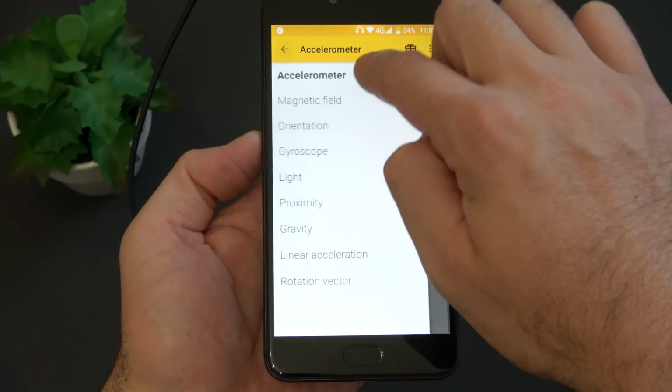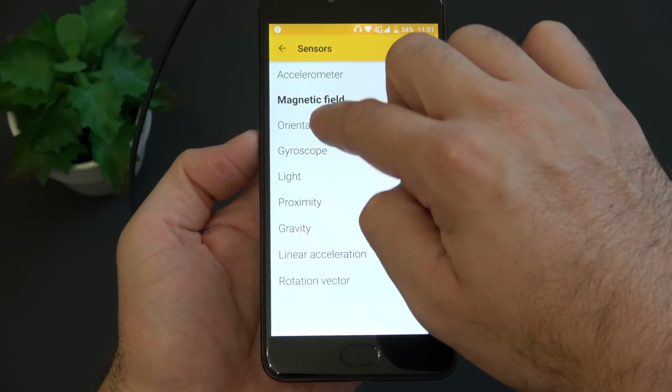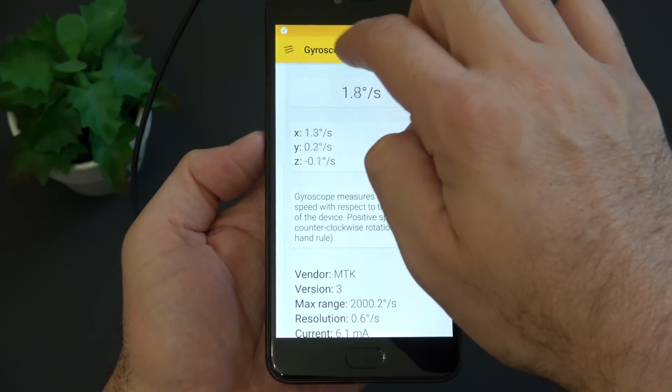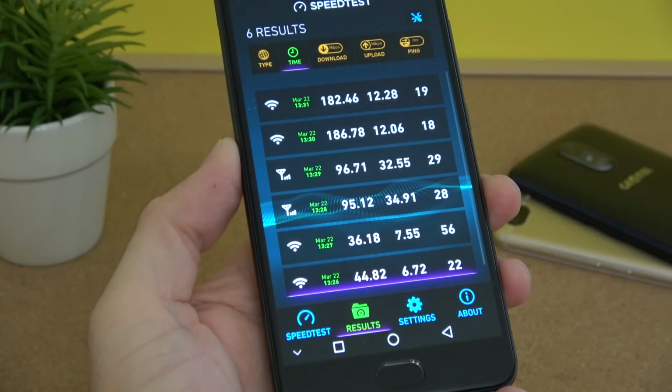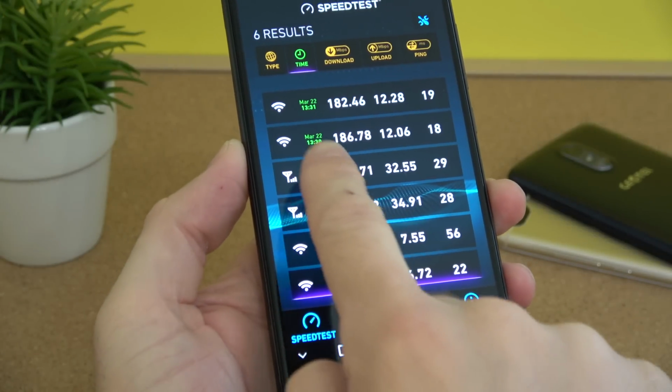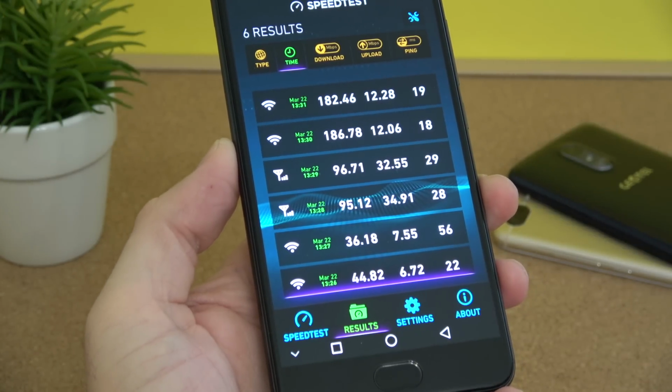As for sensors, we do have a whole bunch of them, including the gyroscope, and all of them seem to work good as well. Connectivity-wise, the phone supports 4G networks, and I was actually connected to the 4G network from the moment that I put my SIM card in, and this phone also has dual-band Wi-Fi. The speeds that I got over Wi-Fi and over the 4G networks are really good. As for call quality, I haven't had any issues, so the speaker on top here gets quite loud and everybody was able to hear me properly, so no issues with call quality.